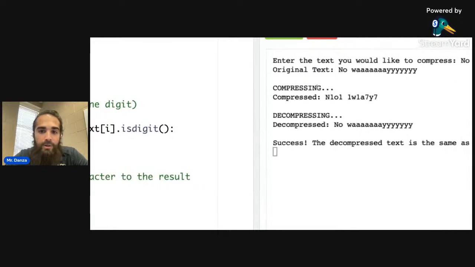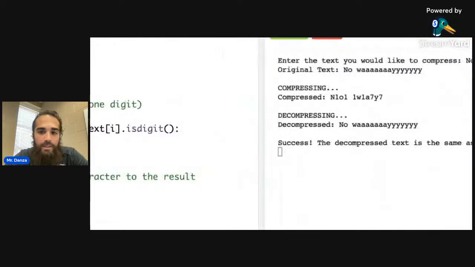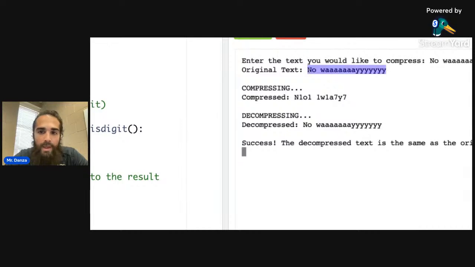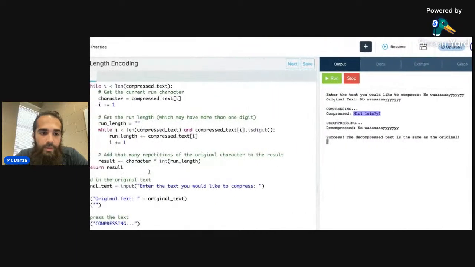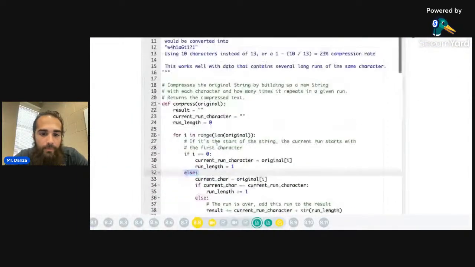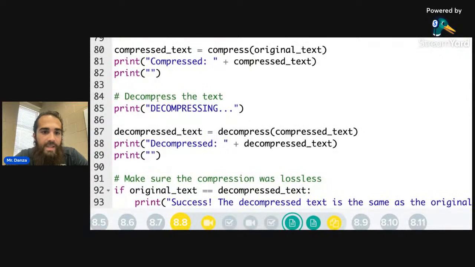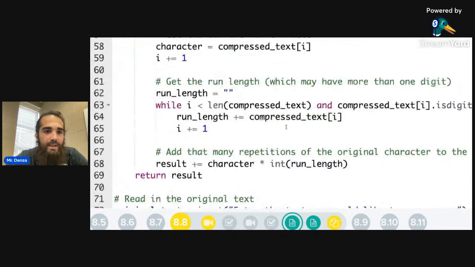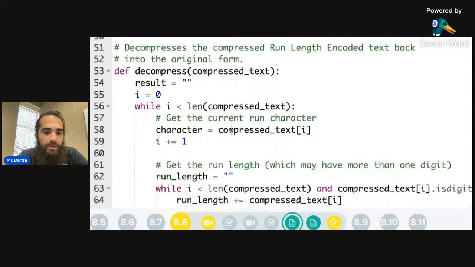Okay, so that compression function is called compress. The compress function took "no way" and was able to turn it into this. Okay, and then if I look further down, it says decompress the text, and it runs the decompress function, and it passes what we just created, N1, O1, space 1, W7, A7, Y1. It takes that and then decompresses it. It finds the decompress function and runs that.